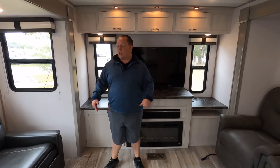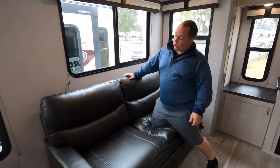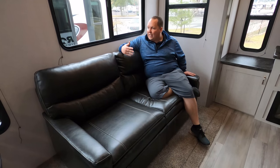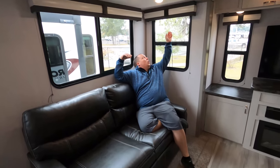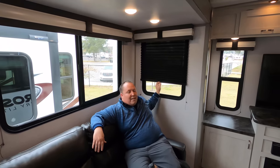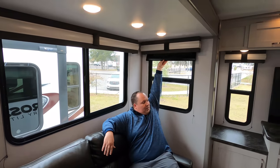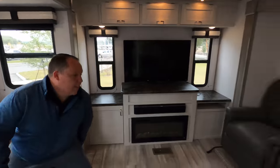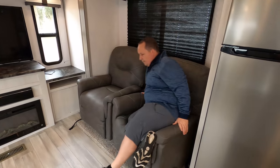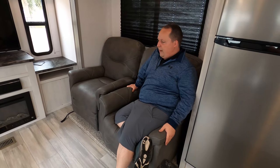So we're going to start back here with this sofa right here. Wow. Very comfortable tri-fold sofa. I like this. It's comfortable. And again, I cannot tell you guys enough about the big windows. You do have valances around all sides and these privacy blinds right here. Then across from us are these individual recliner seats. Very interesting, very nice.